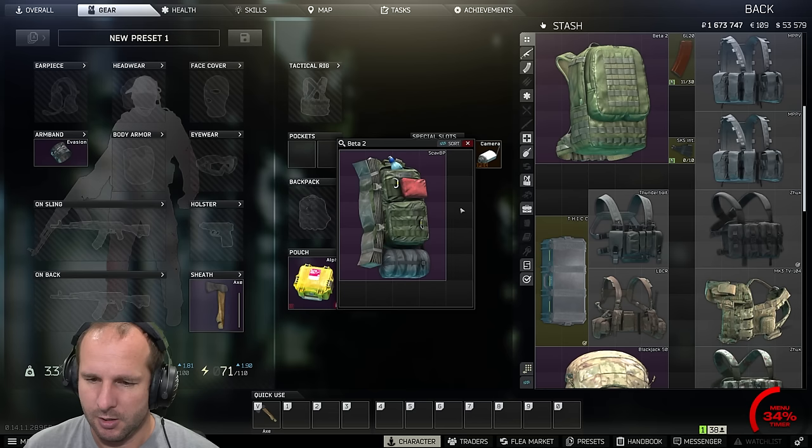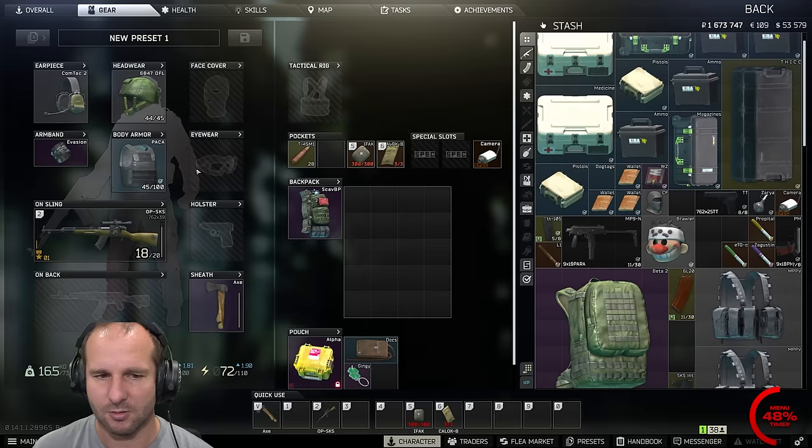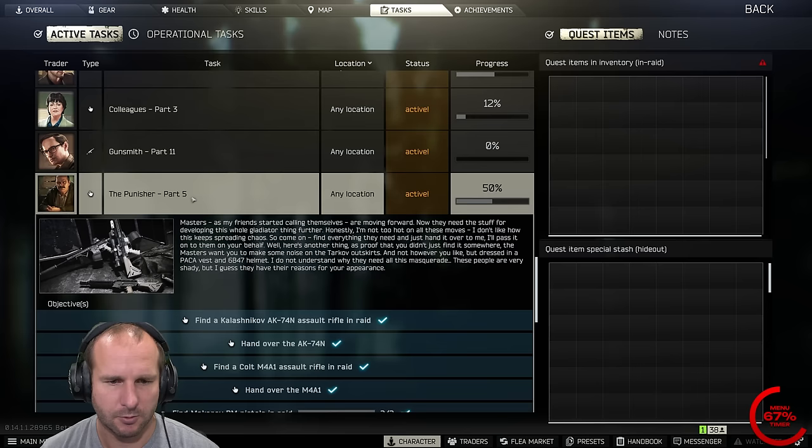Welcome to hardcore. I wonder if it would be worth doing Packer 6B. Maybe I just... Okay, let's do... Hold. Let my brain finish. Let's do one factory. All right. So the objective is Punisher Part 5.